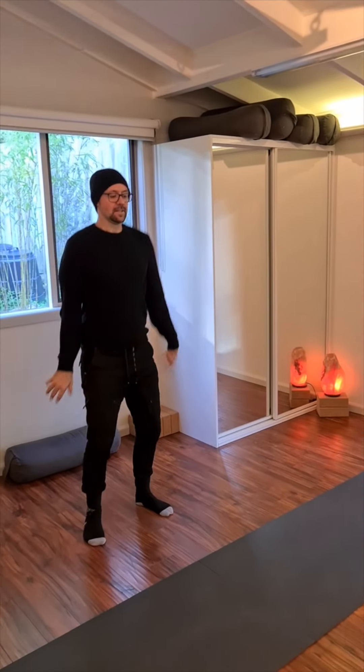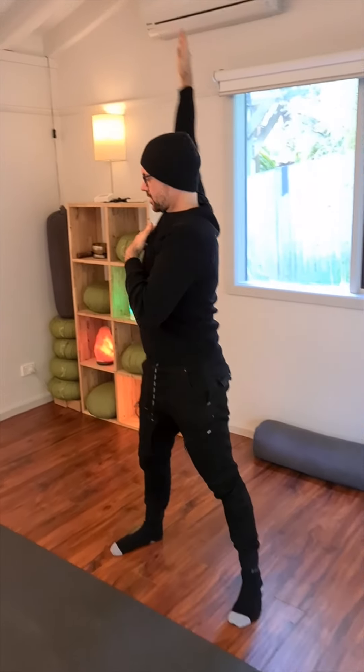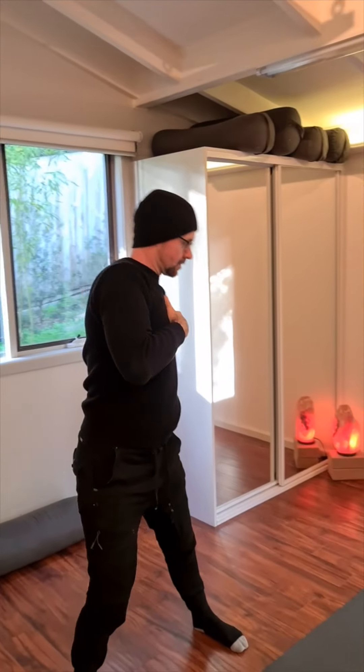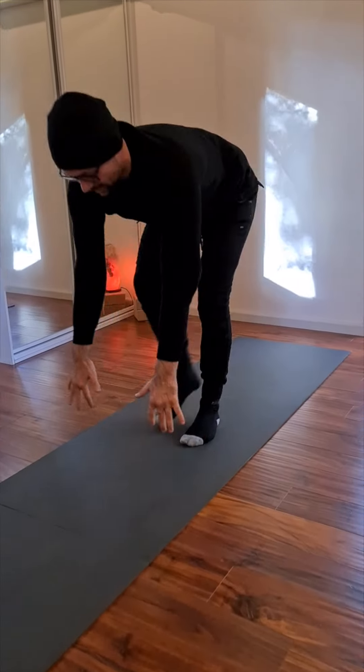Warming up the body, I tend to take different approaches depending on the activity at hand. For instance, if I'm going for a swim, I usually just get into the water and start to swim nice and slow first — the freestyle, the crawl — and then as I proceed and get a little bit stronger or faster, if my body feels like it needs a bit of a stretch, I might stop at one end and just start to stretch in the pool.